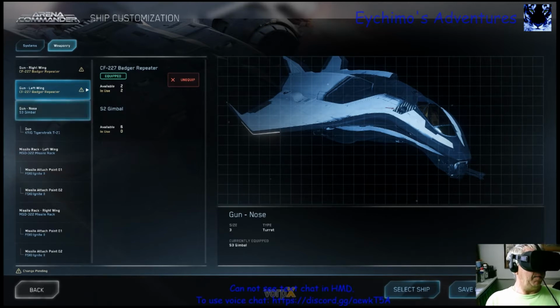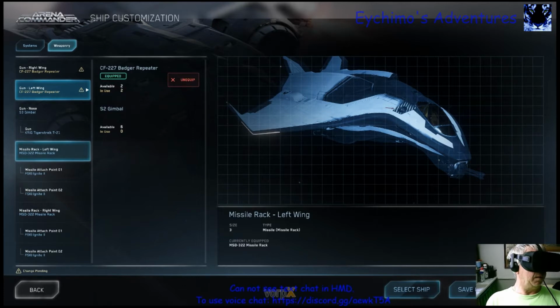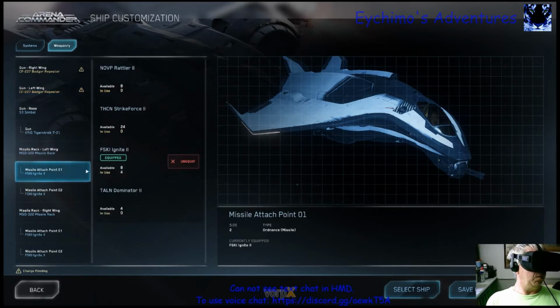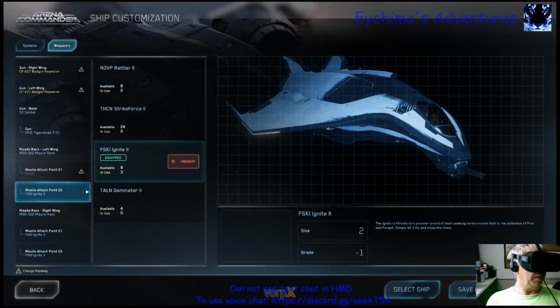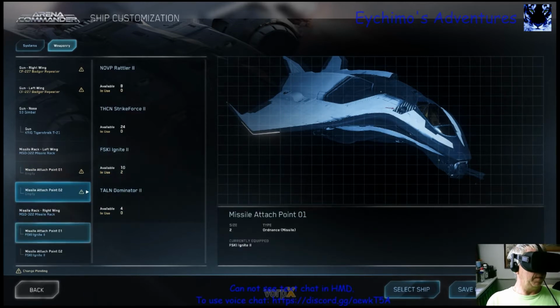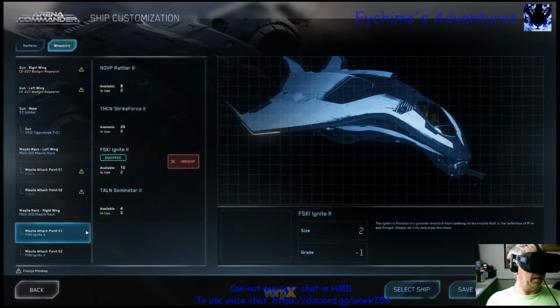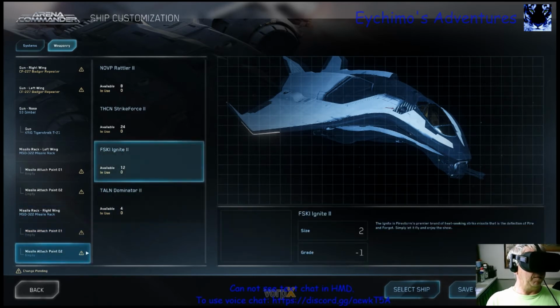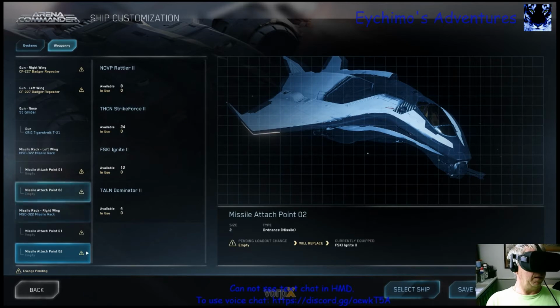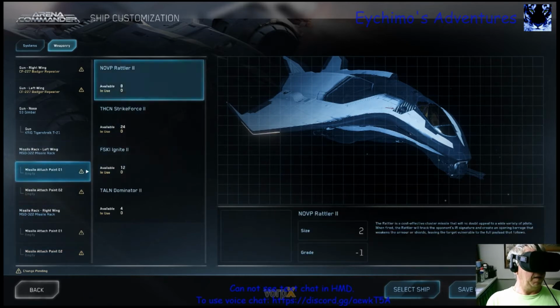Okay. Now what we want to do is go down here to missile racks. Missile rack point 1 and 2. We want to unequip. Missile point 2 unequip. Right wing unequip. These Ignites are terrible. Okay, now we're going to get fancy here and put on Rattlers.